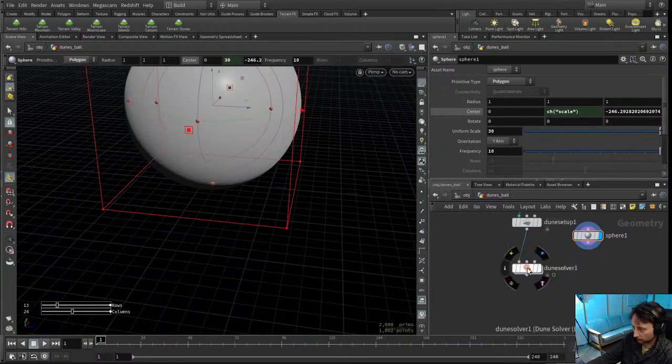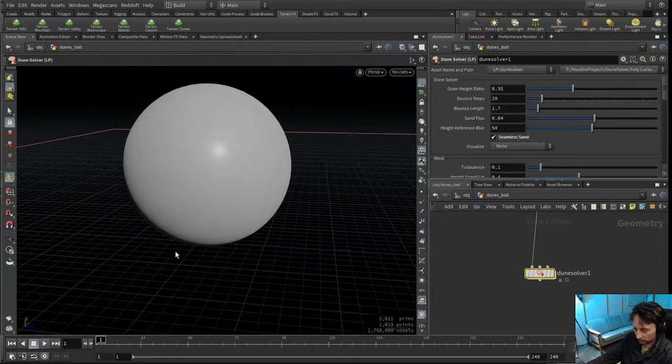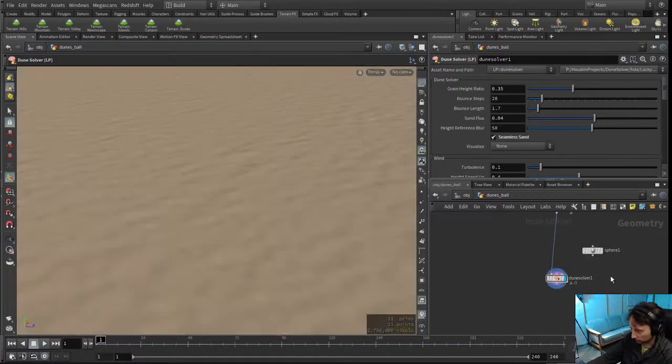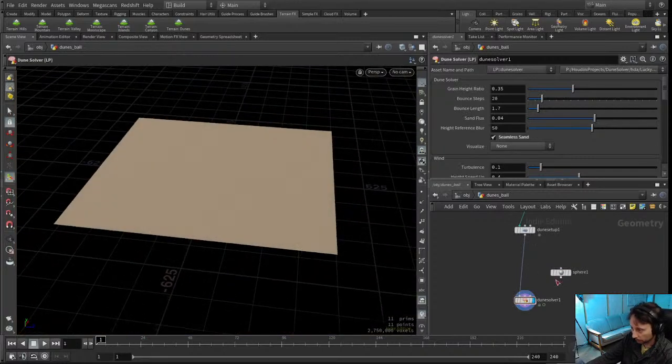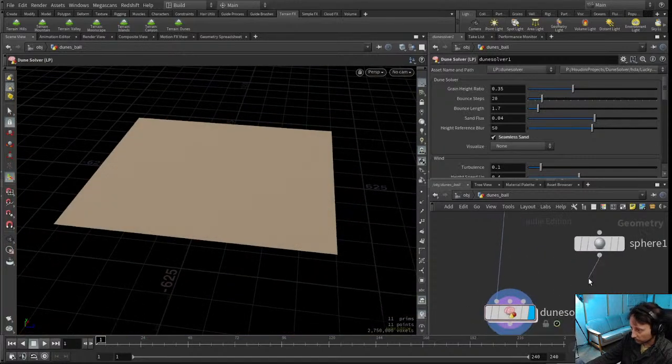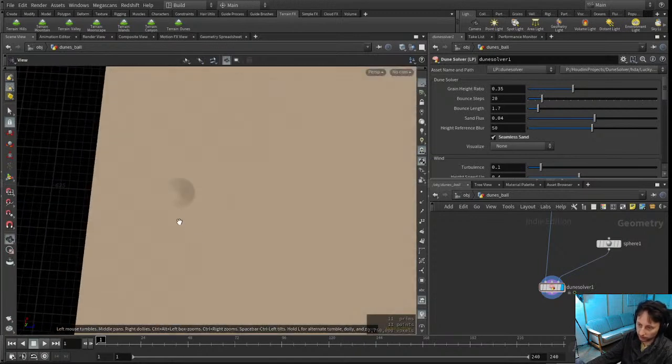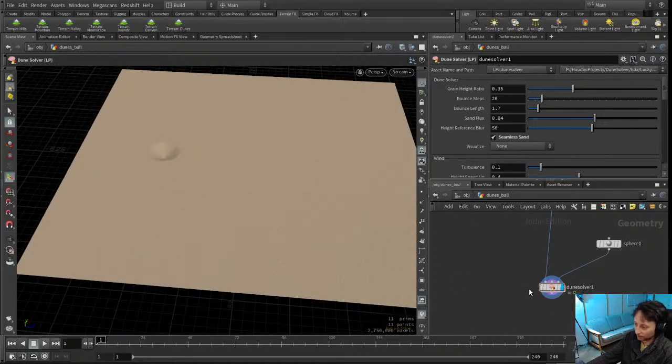A nice sphere. And this part of the Dune Solver is a little bit experimental, so hopefully this works. But basically you can take geometry and feed it into this collision objects input here. And the Dune Solver will, you can already see it's made a dent there.